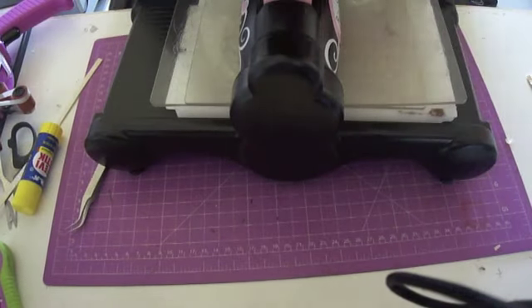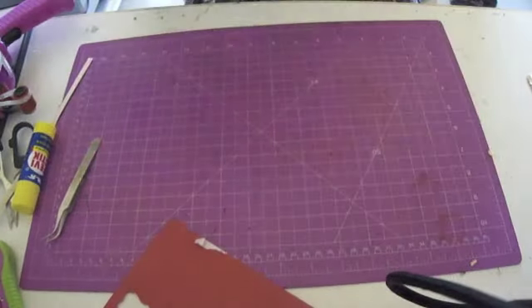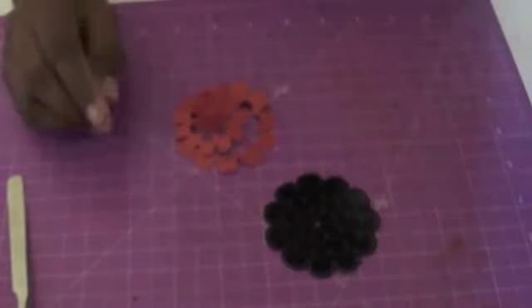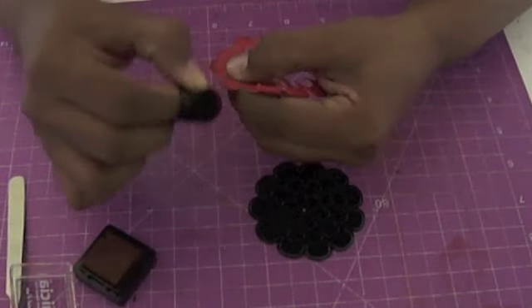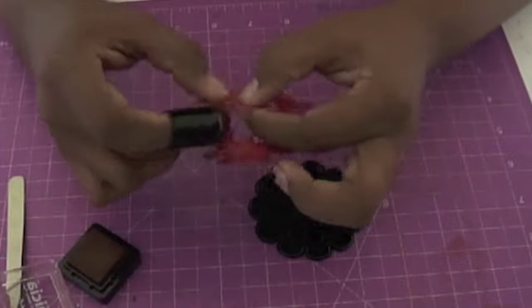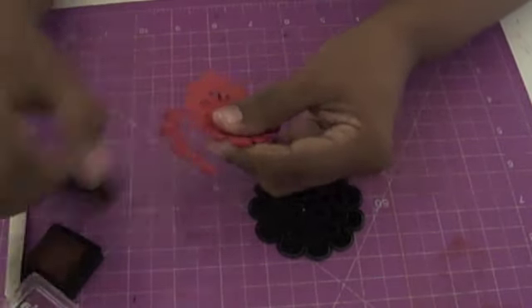Now I'm going to get started on the roses. I'm going to take a piece of red cardstock and use my Itsy Bitsy swirly rose die to run it through the Big Shot — it goes through really quickly. You can do the same project without roses using regular Itsy Bitsy flowers if you don't have a Big Shot. Whenever I do roses or any kind of flower it makes a great effect to add a dark tinge to each of the petals — roses have a kind of graduated color. Just take an ink pad, dip your sponge dauber in it, and smudge a little bit on the edges. For this particular flower I'm doing it on both sides.